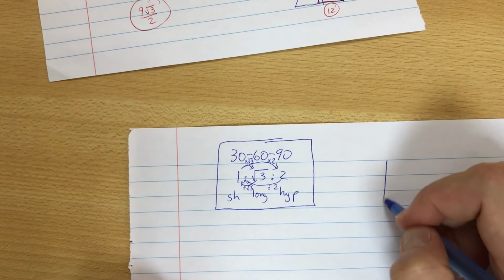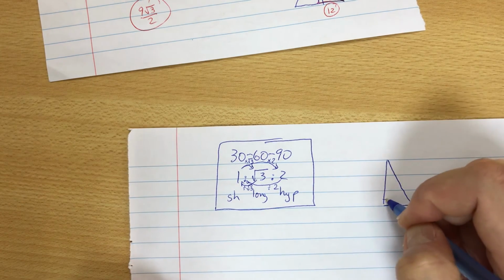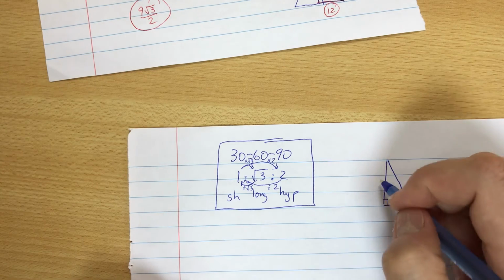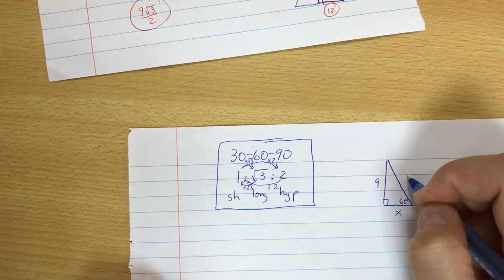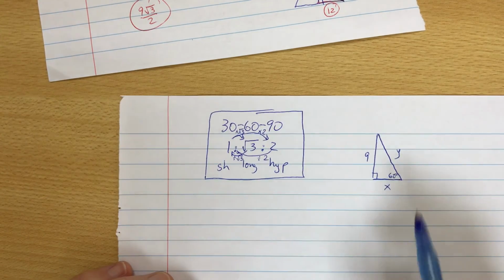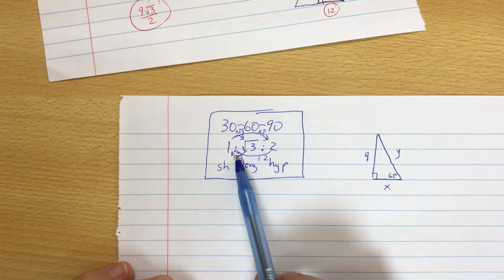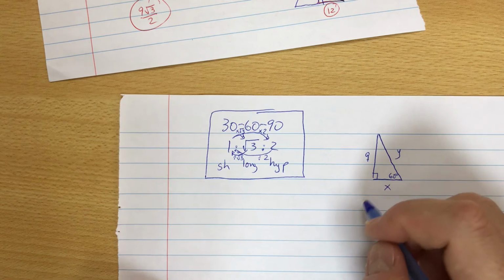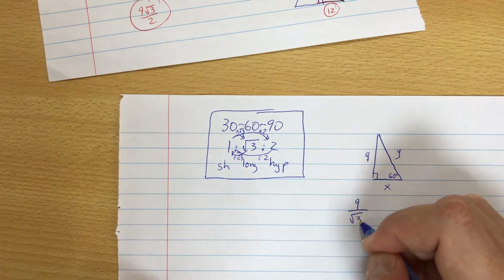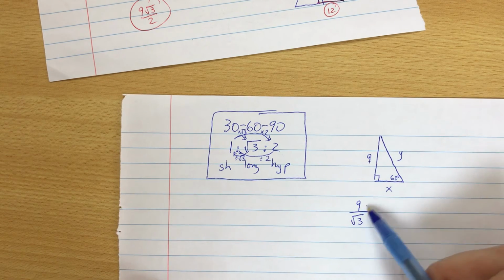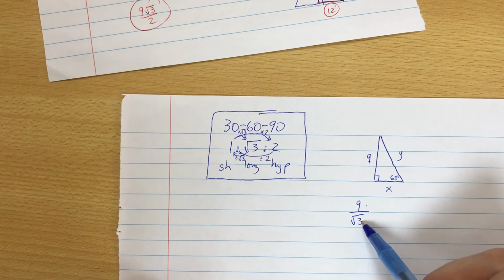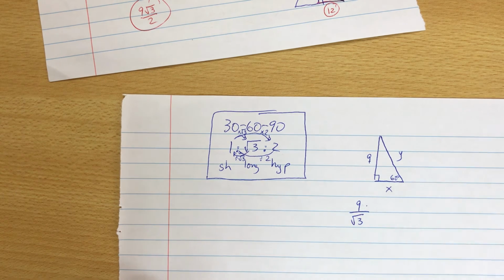All right, the one case where you have to be careful, what if we knew that the long leg, let's say it was 9. Here's x, here's y. So we're starting with the long leg. To go back to the short leg, you have to divide by square root 3. Now the problem is, I don't have a square root 3 on top that's going to cancel this. And I can't do 9 divided by 3 because the 9 is not under a radical sign.